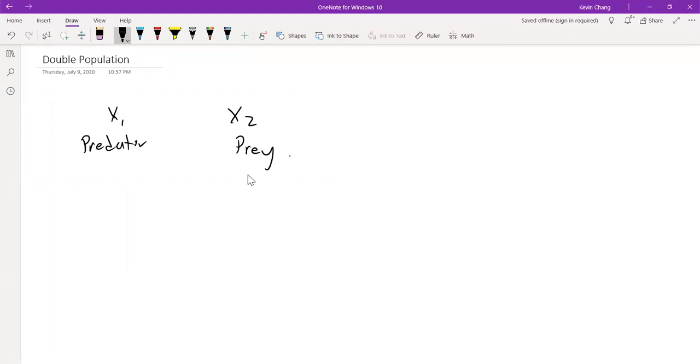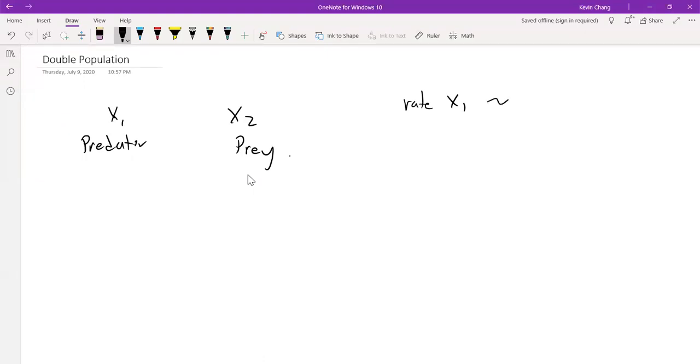Let's say the size of x1 is just the number, the variable x1. They're going to be preying on the species x2, meaning that they eat only x2. And x2, let's say, is some species that relies on natural resources in the area, such as plants and trees. So how are we going to model this? Well, we can approach this very similarly to how we approached our initial single species case. The rate of x1 should be proportional to some kind of expression.